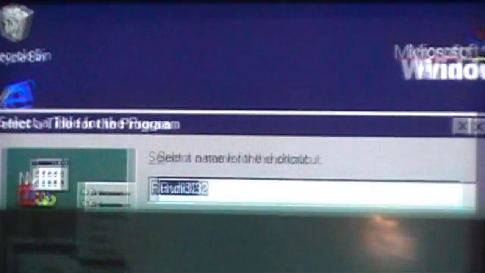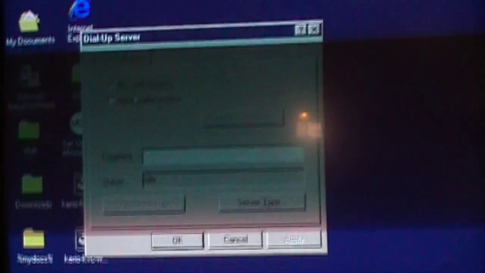Now click next. If successful, you should see this. Then click next or finish. Then double click on the icon. Now you see a little box. This is your PC DC server.